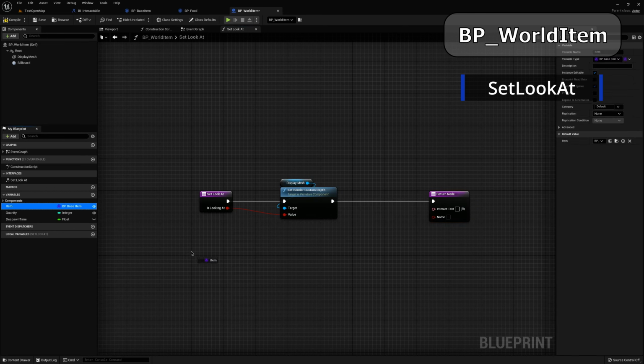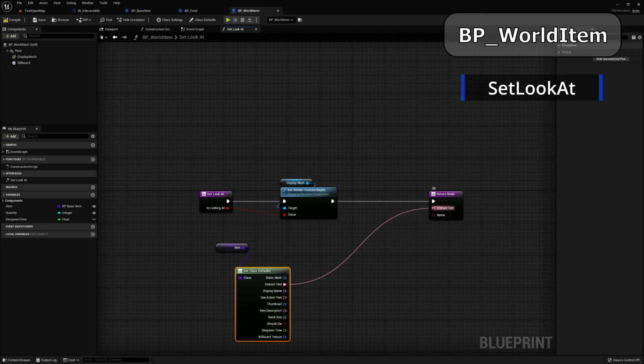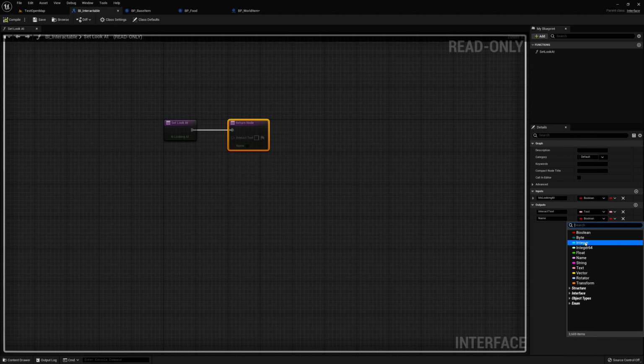Pull off the interaction text. Let's set it up there and connect it to that, and the display name to the name right there. Oh, I didn't fix that, so let's do that really quick. I forgot to change this down to a name. Actually, I thought I did it. I don't know why it's not showing there. It didn't save. Anyways, compile it.